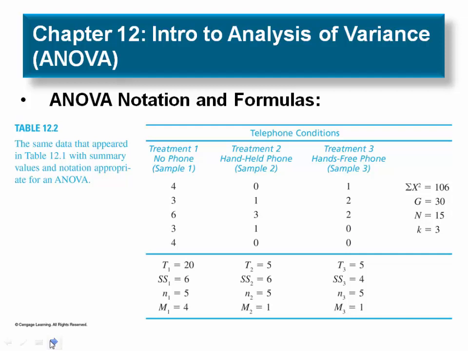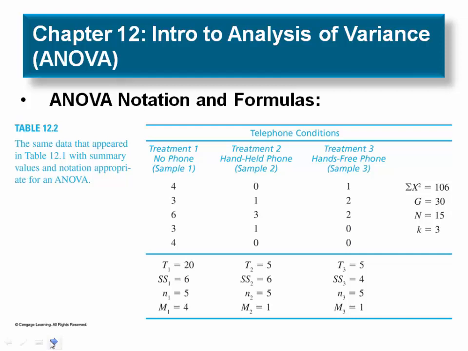The number of scores in each treatment is identified by a lowercase n. The total number of scores in the entire study is specified by a capital N. The sum of the scores, sum of X, for each treatment condition is identified by the capital letter T for treatment total. The total for a specific treatment can be identified by adding a numerical subscript to the T. The sum of all the scores in the research study, the grand total, is identified by a capital G.